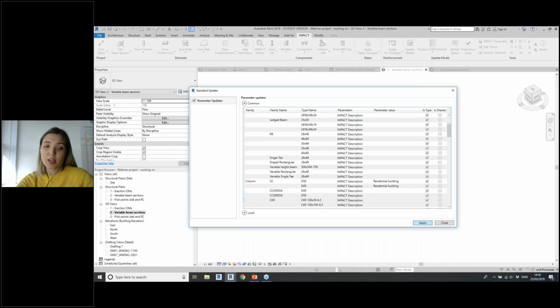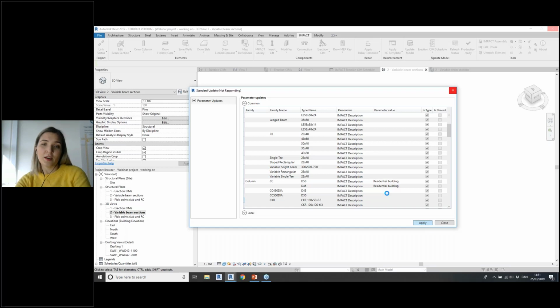Of course, it will take some time, because what is happening now is that all families are getting this new parameter. And if I have any kind of value, it will get a new value inserted in the family. As I mentioned before, our structural framing column and beams modules are made by families. So after the update, we can look into one of the families and see if the parameter is implemented and if it kept the same value.